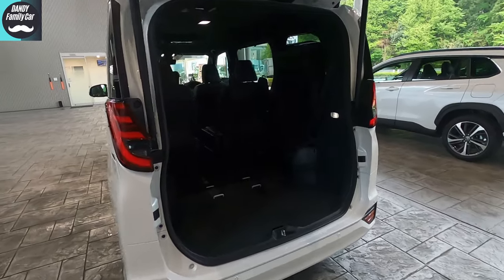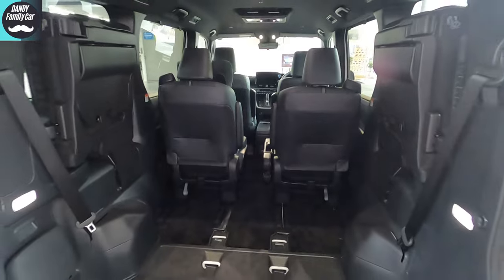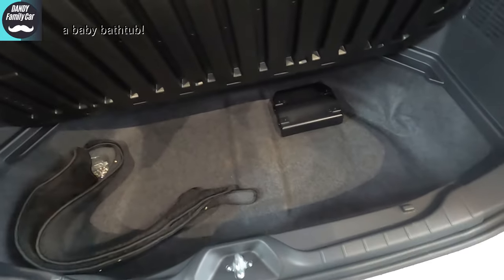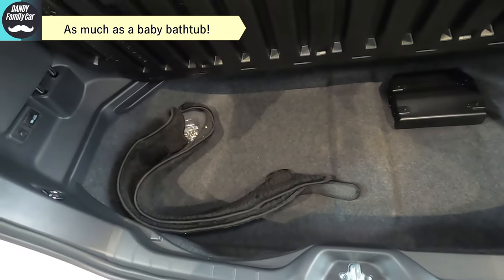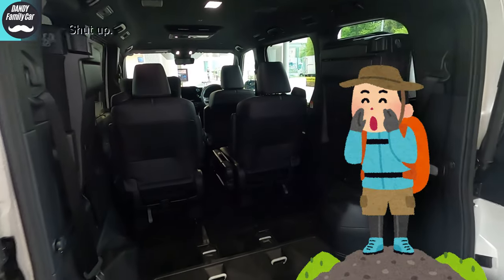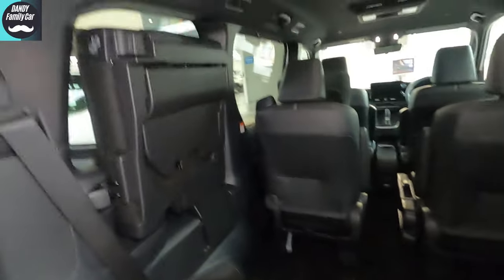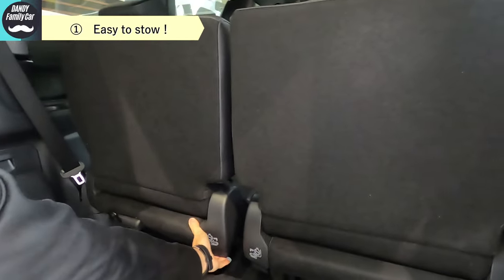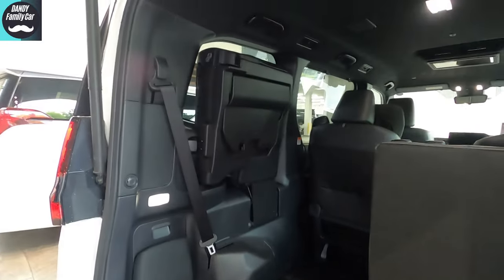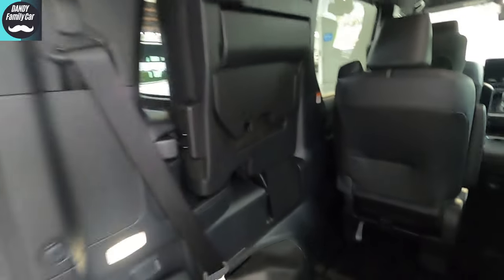Next, the interior, first the luggage. Of course, it is spacious, but even though it is a hybrid, there is also 104 liters of space under the floor. Woo! You can leave outdoor toys, spare baby diapers, something like that. I would like to share with you Toyota's passion for the third seat. 1. Easy to stow. It's one touch with one hand. This is addictive. It's secured with a latch, so there are no ribbons to pull.